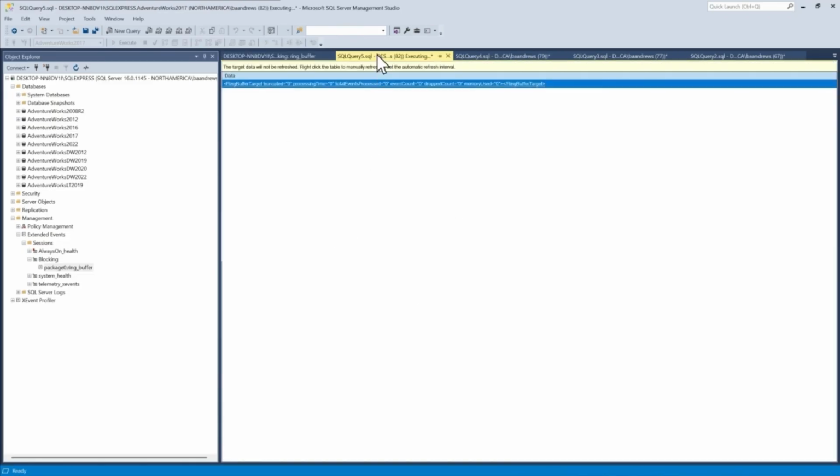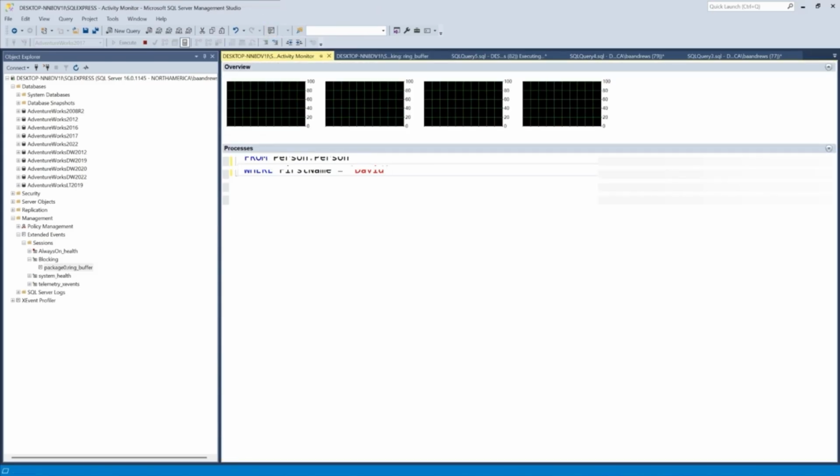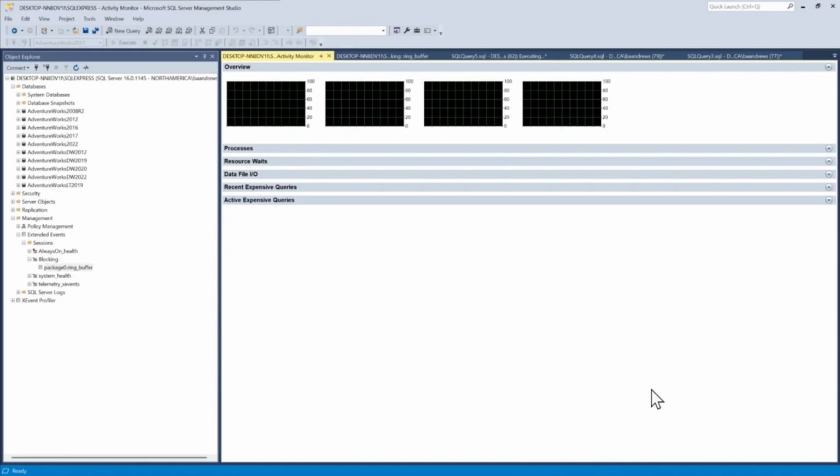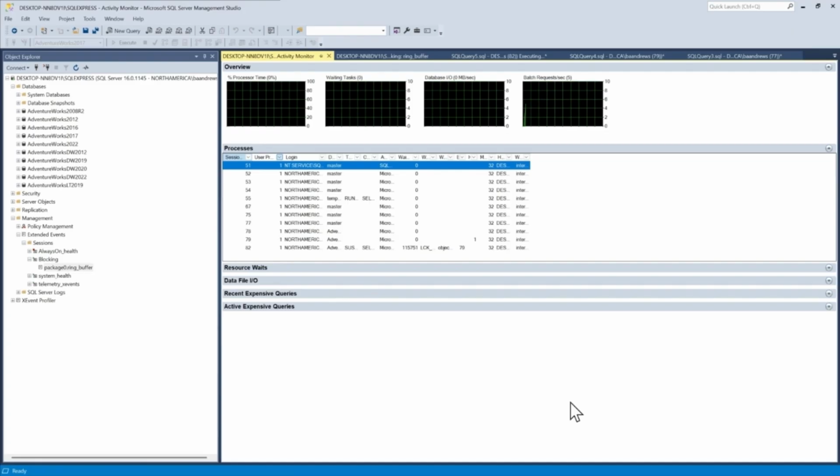But while this is running and executing here, I'm going to open something that we've used in SQL for a very long time, and that's our activity monitor. I'm going to open that up, and this activity monitor is going to show us processes in here. It may take a moment to show it, but it should be able to see it running. Processes, and then even blocks. So this here, it looks like it's our block. Actually, no, this is one that has been suspended, so it's been blocked out.